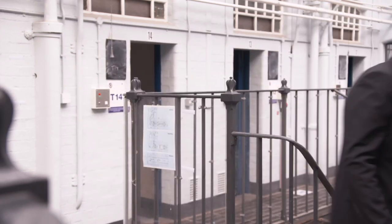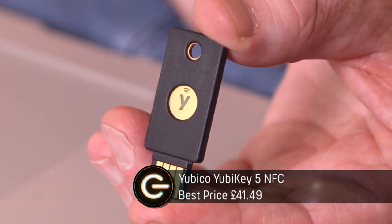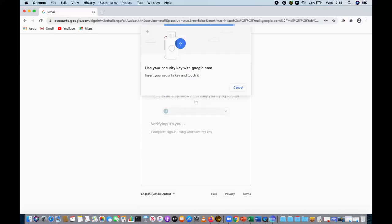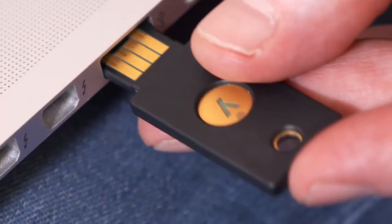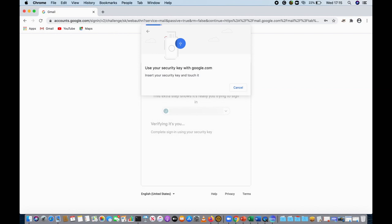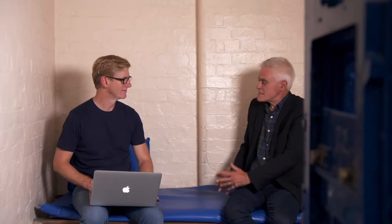That extreme level comes in the shape of a physical security key — in this case, the YubiKey. I'm going to log in, type in my password as I normally would. Rather than logging me in, it's saying: use your security key. I get my security key, pop it into this USB slot. The key springs to life, flashing, saying: touch your security key. I just touch the key, and voilà — I'm now logged in. That's been splendidly informative.